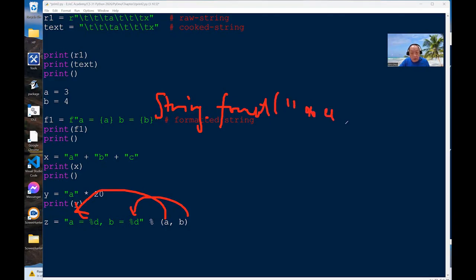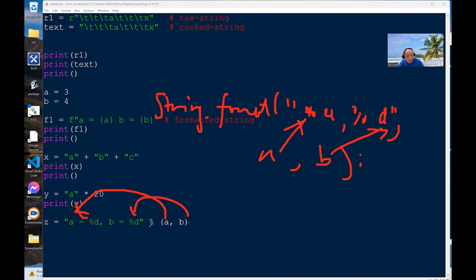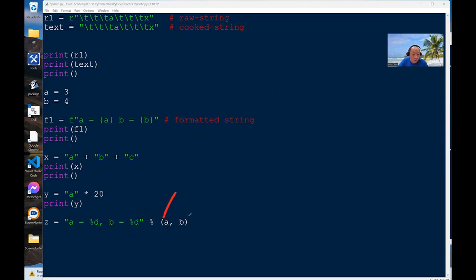Percentage d, comma a b in Java. I think maybe Sherry and Benjamin know it. These two are used to replace the value here. And right here in Python, we use a percentage sign to replace it. But here you do need to put a parenthesis because you have more than one data. Then you need to use the percentage sign.